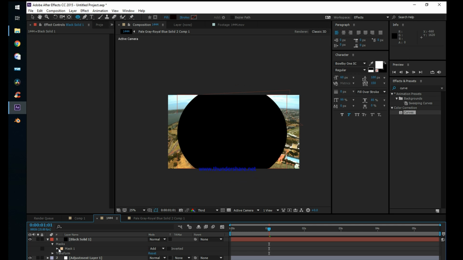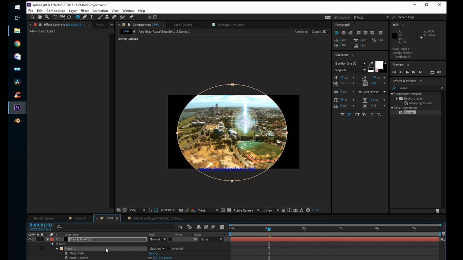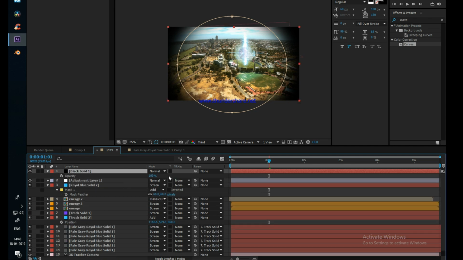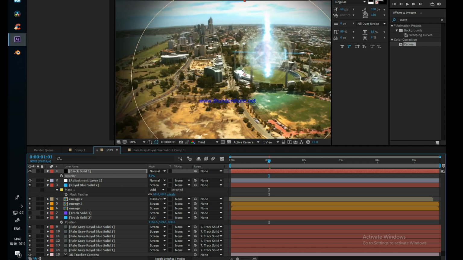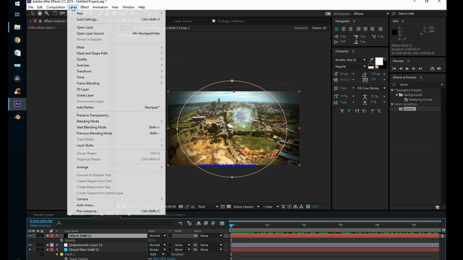After you draw the mask, come here and invert the mask, maybe subtract, sorry, and then from here you're going to feather the mask like this, feather the mask, and also play with the opacity, make it very seamless opacity. Okay, that is the basic. So that is the basic energy idea, and now we are not finished yet. Alright, we still have a lot of stuff to do.